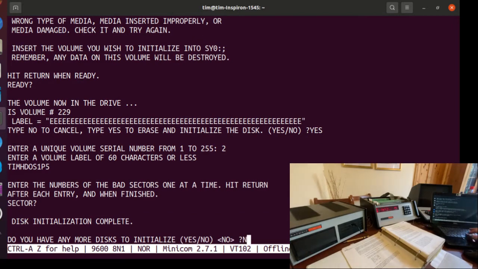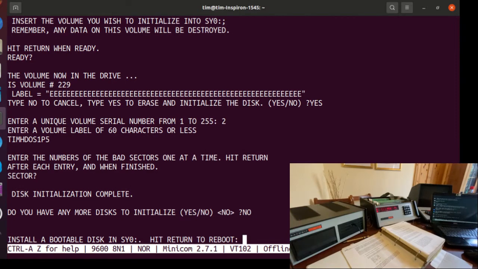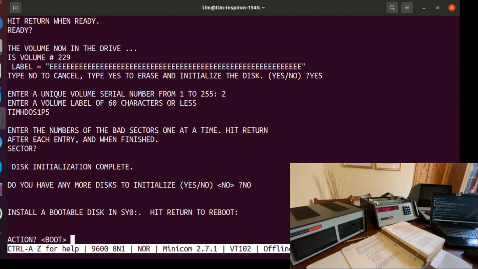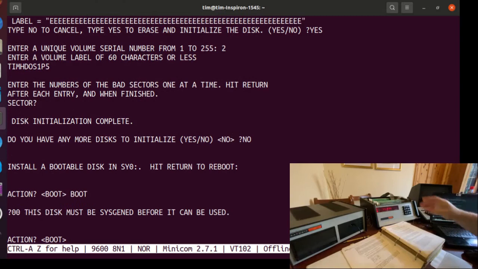Okay, I don't want to initialize any more disks. Well, it should be a bootable disk now. Which if we hit boot, will crash obviously, allow the interrupt to go through, and we didn't sysgen it. So we have to put a disk in the drive, which we can do sysgen from.